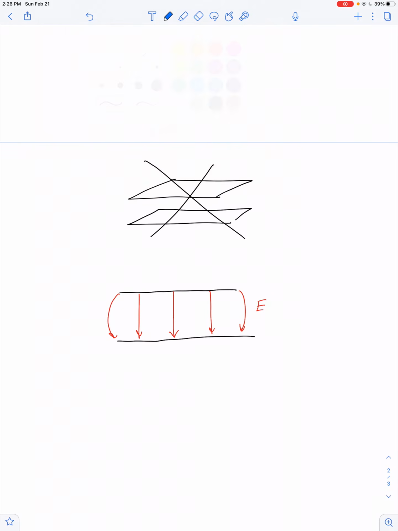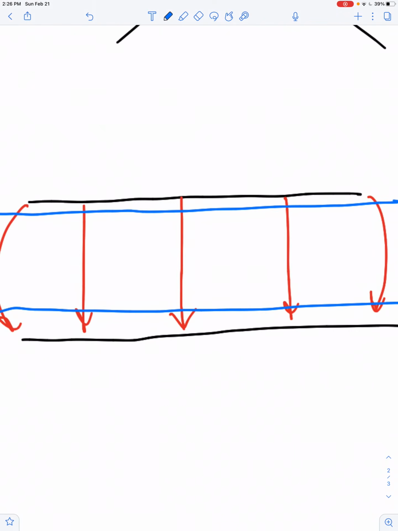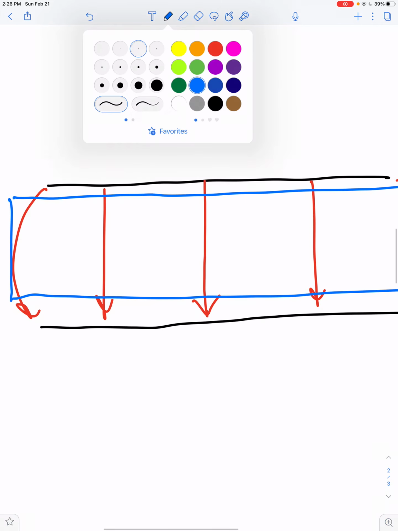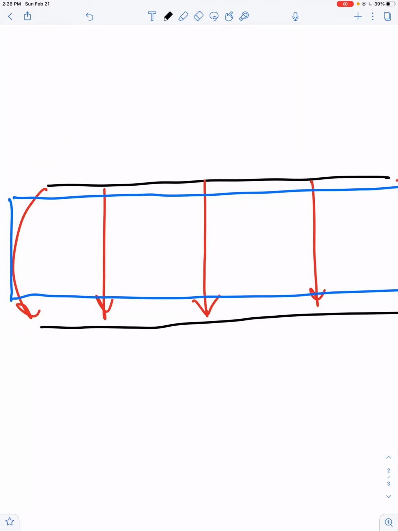Now we take our dielectric material, place it in here, and assume it's made of polar molecules. Now let's zoom in and draw these polar molecules. Figure not drawn to scale. There's a molecule, it's got a positive and a negative end. There's another polar molecule, it's got a positive and a negative end. There's another one with a positive and a negative, and they're all sort of randomly oriented in here.